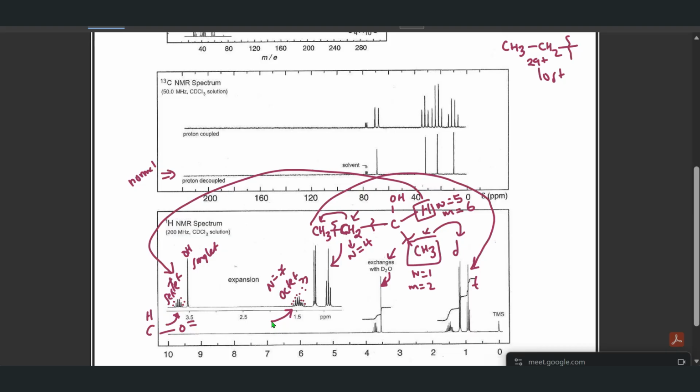So one is gonna split to a quartet. Oh, I found the doublet. You're still on the doublet. We finished with the doublet. We said the CH3 is a doublet. We said the CH2 is a doublet. So I'm talking about the CH2. Going back to that pentet thing. That's not what it's called, is it? Quintet. I'm getting 5 for that, because it's 3 plus 1. Yeah, that is what I'm trying to explain to you.